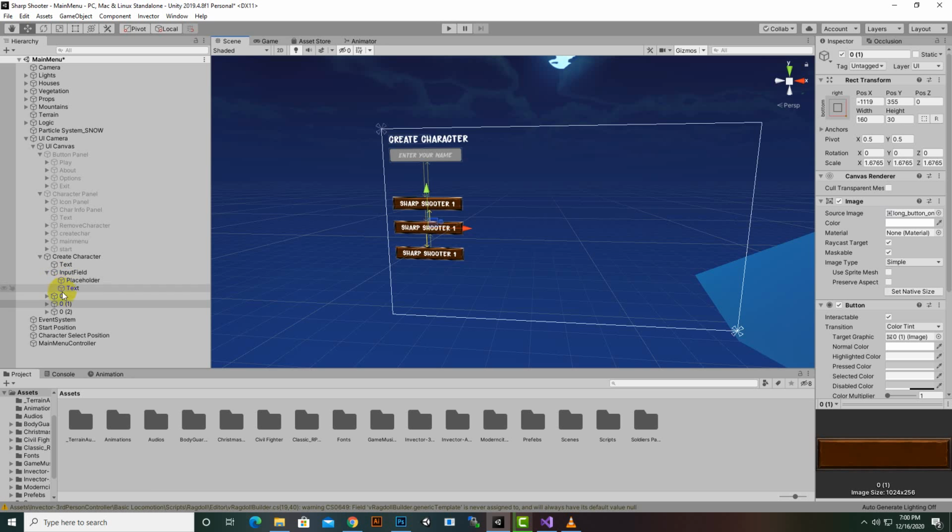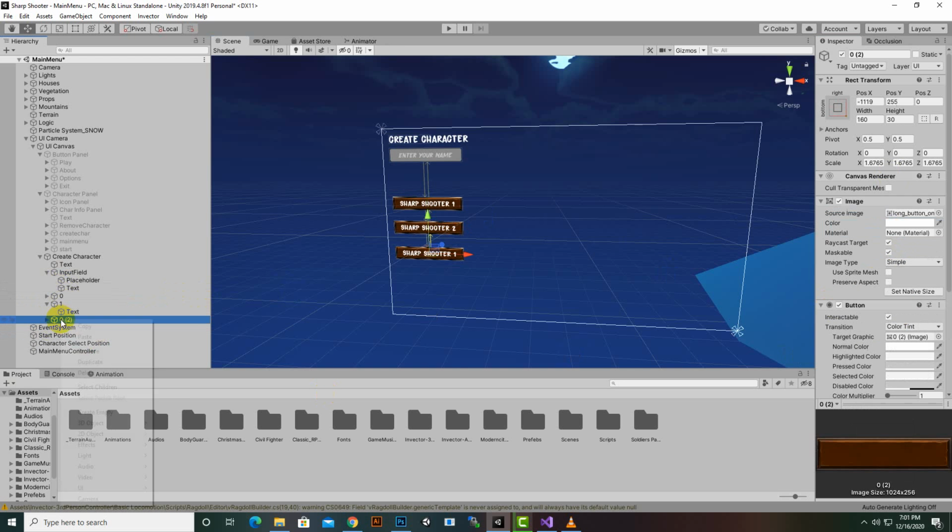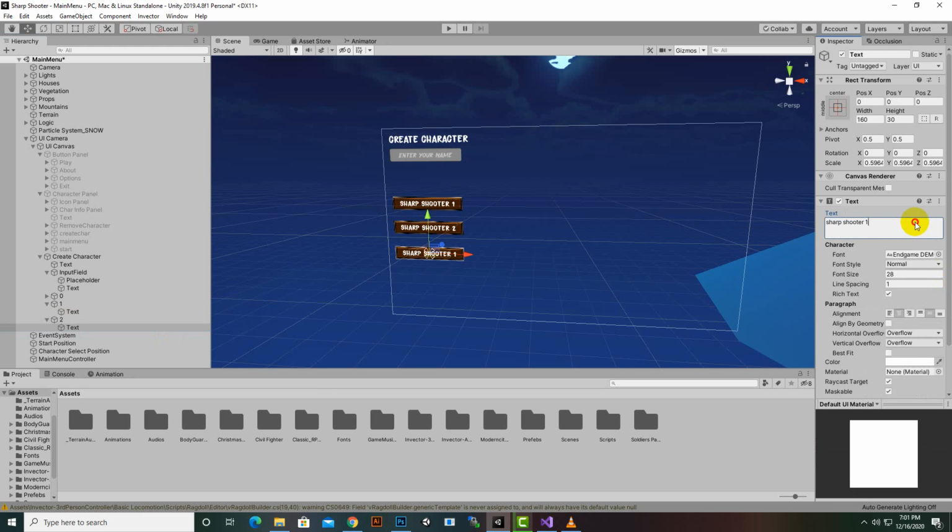We will rename the other button to 1, and here we will place sharpshooter 2, and for this button we will make it 2 and change the text to sharpshooter 3.